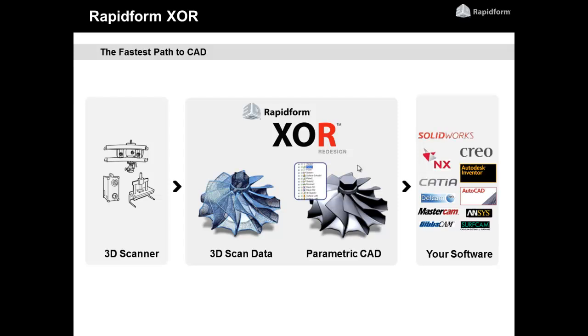In XOR we have all of the scan data processing functions, and we have a complete CAD kernel. Everything that you may be used to in SolidWorks, we're actually built on the same underlying modeling kernel of SolidWorks. You use the Parasolid kernel. We have a very similar sketching system, so if you know how to use SolidWorks, odds are you already know how to use Rapidform XOR. Once we complete models inside Rapidform, we can not only go out to SolidWorks, but also Inventor, Siemens NX, Pro Engineer, a number of different formats, and of course the industry standard formats like IGES and STEP.